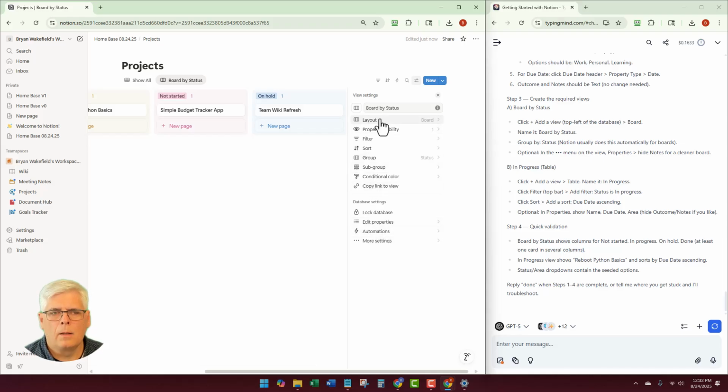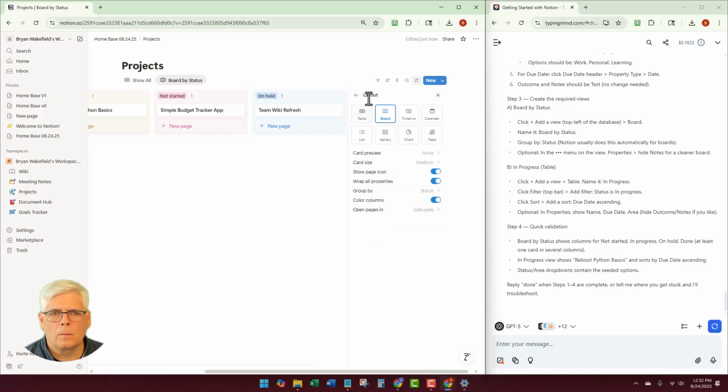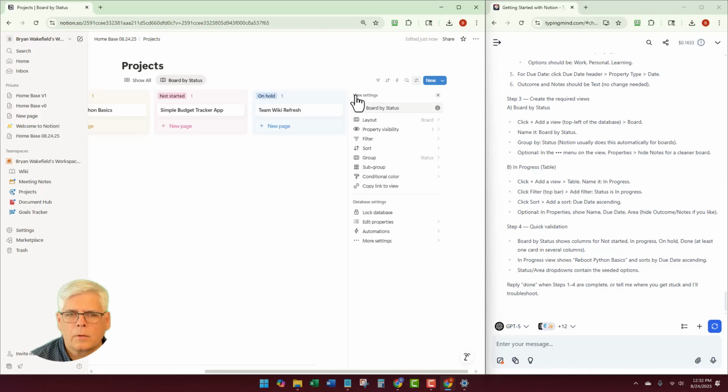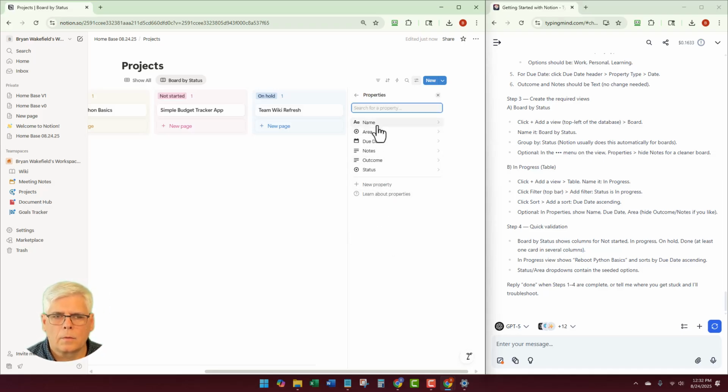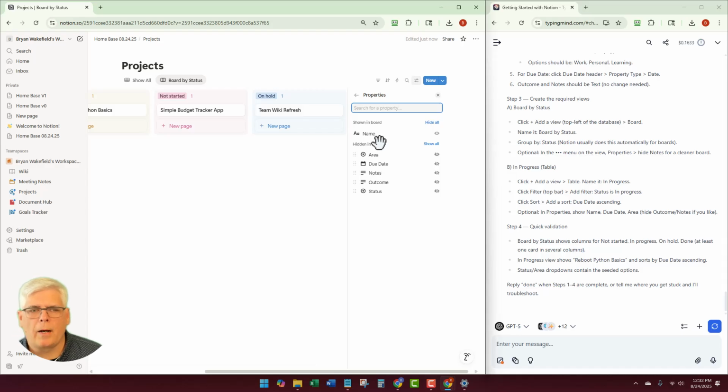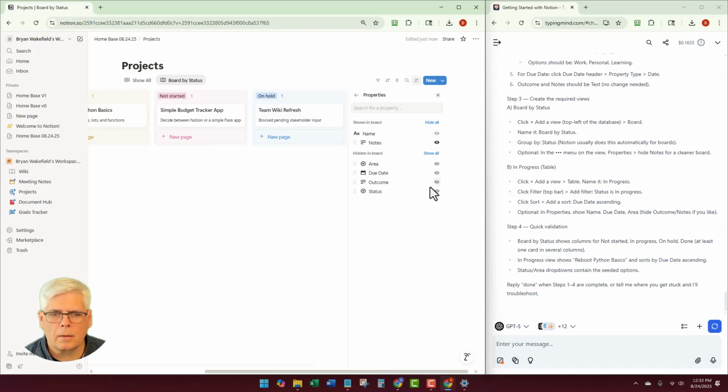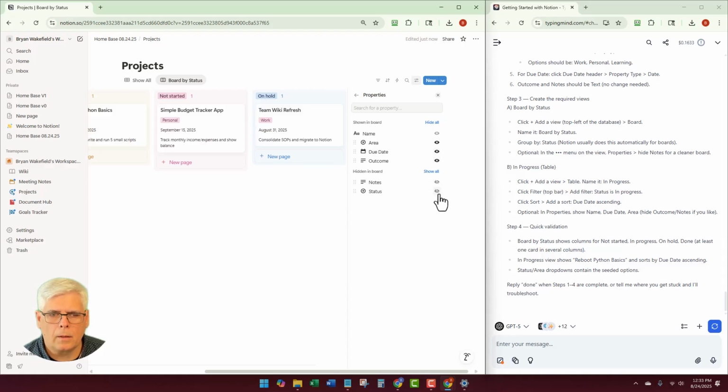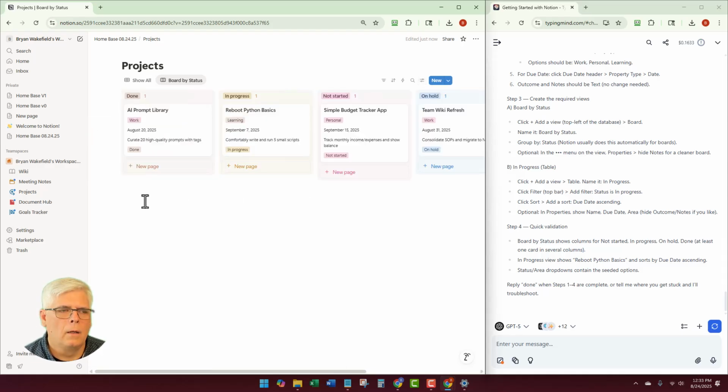Settings, layout, nope. Not sure exactly where he's talking about here. Edit properties, notes. Oh, property visibility. This is it. Okay. So right now we're showing all. So if I want to hide notes, I can just click show in board. So I want to show everything but the notes. So I want to show area, due date, outcome, and status. Okay.